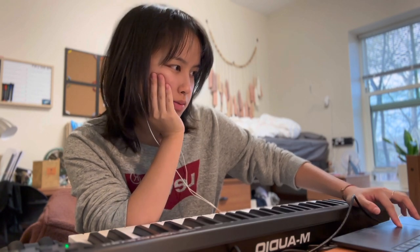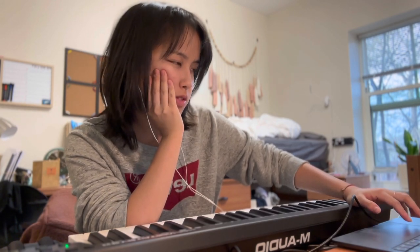I can use another one of the sound library.